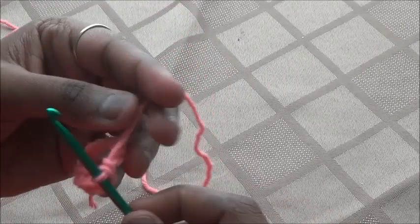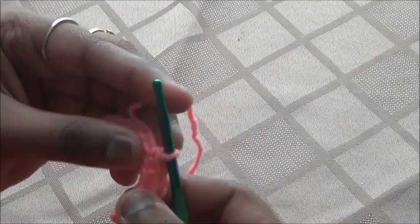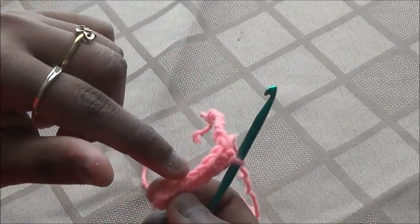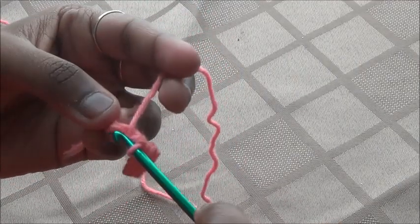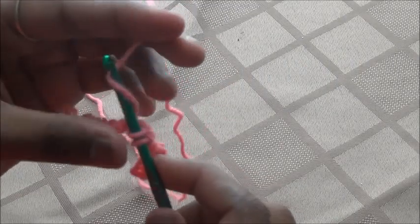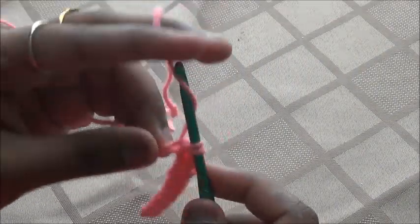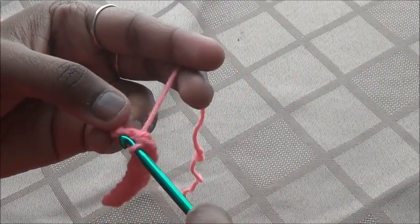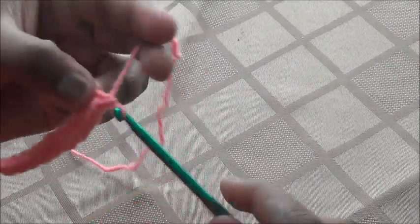Since we are doing the stitches in the back bump of the foundation chain, if you see here, this side also has the perfect finishing. So when you do big projects like blankets or shawls or sweaters, you need not do a border round in order to have a perfect finishing. This itself will have perfect V's at the other end too, if you work in the back bump instead of the loops in the front.